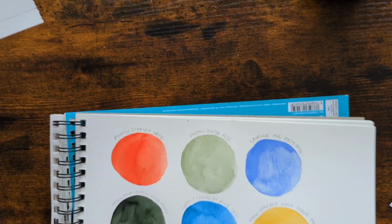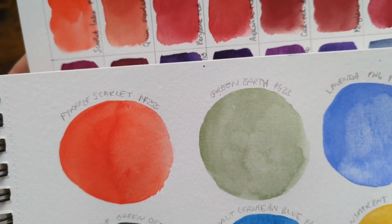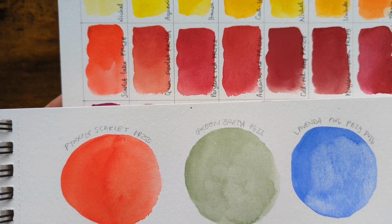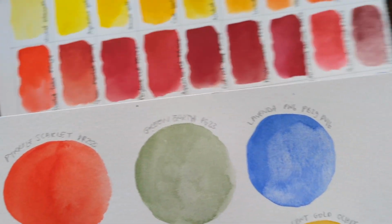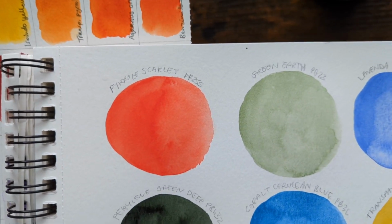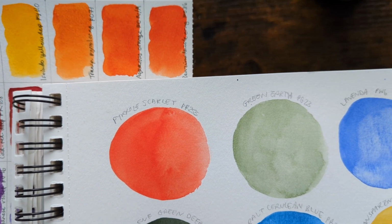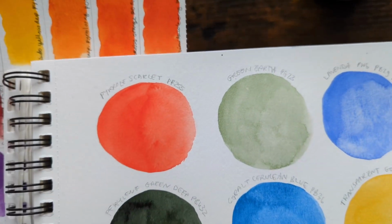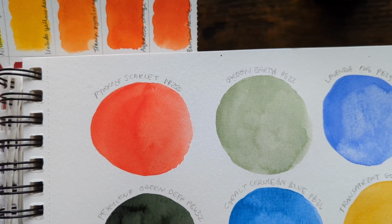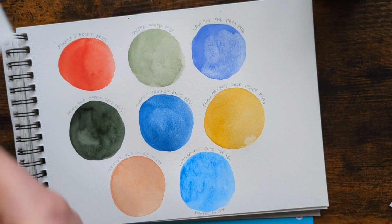Okay, so since the Pyrrole Scarlet was part of my quest for a warm red, I would say it is warmer than Scarlet Lake, a little less pink, but obviously more red than Benzimidazole Orange. I still just love this. I still dream of a slightly orangier red, but I think it's hard to find a single pigment that does that. I think I might need to just accept that I want a mix of colours.